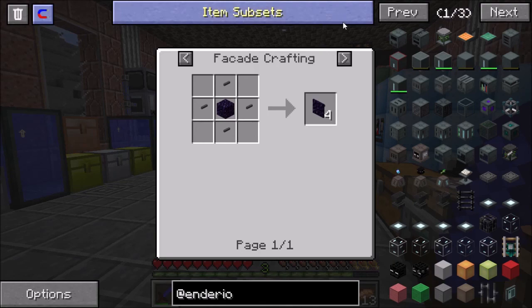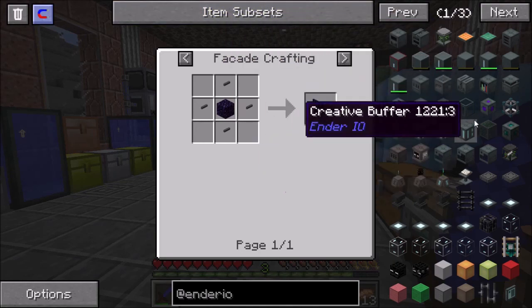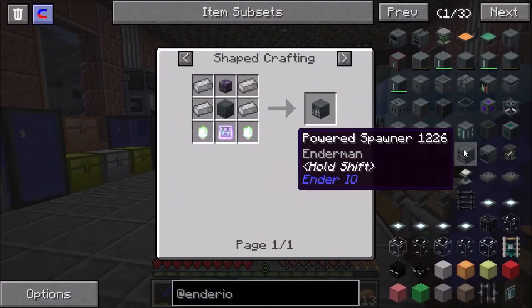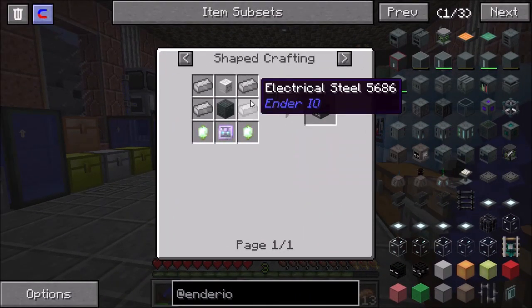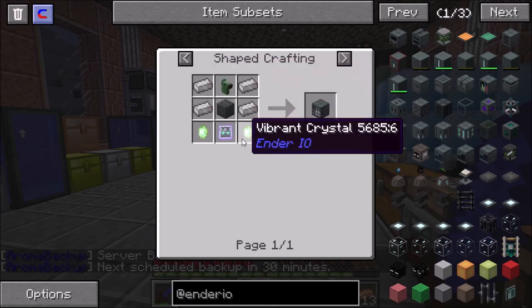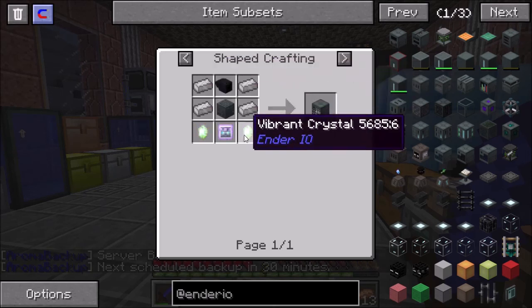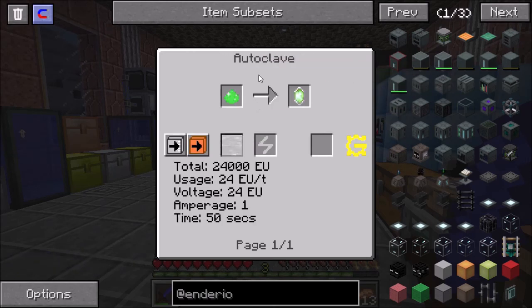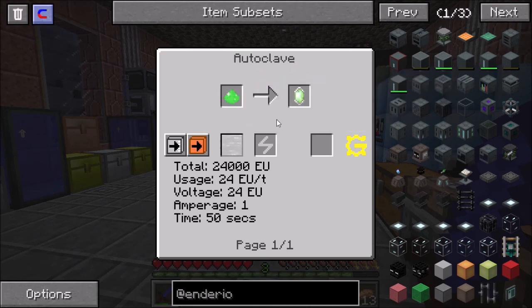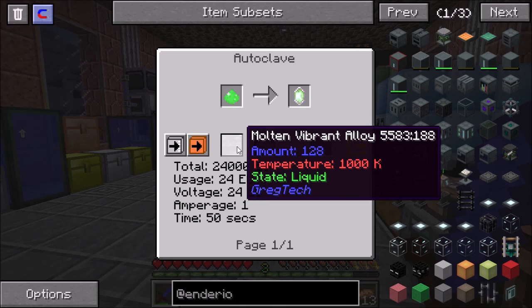Let's see if it's still here in Ender IO. Let's see. Here it is, the powered spawner. And so it will require a machine chassis, the Franken-Zombie. That's something that's made in the slice and splice, as I was mentioning. Some electrical steel and these vibrant crystals. Now the vibrant crystals are made in an autoclave. They're actually fairly simple. One piece of emerald dust, which is easy, and some molten vibrant alloy.